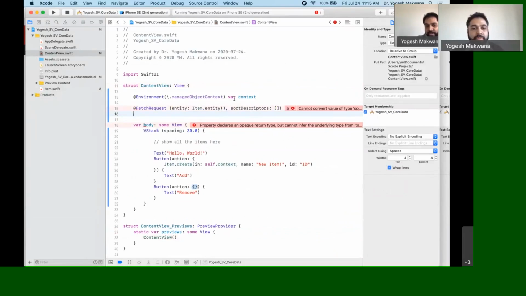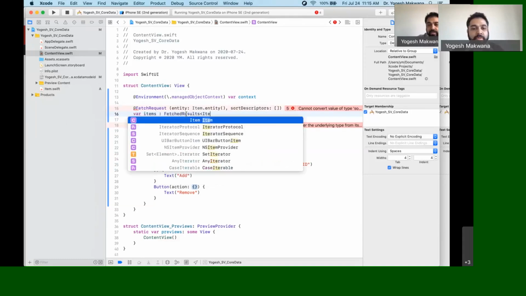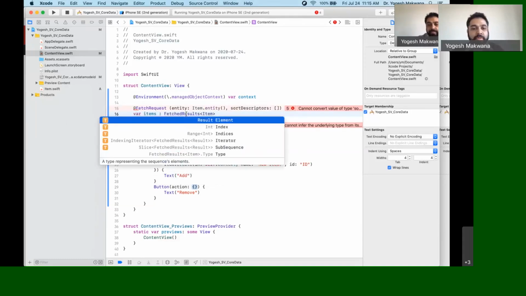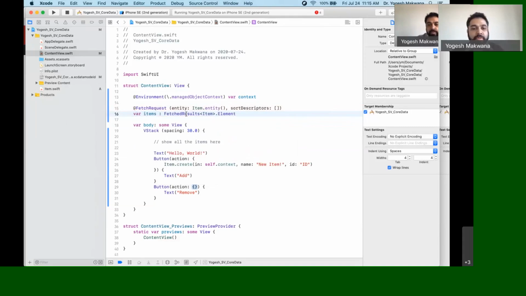That's the convention, although I've done it here on the same line. And we'll call it items of type fetched results, and each result is in itself an item. Oops, not element, just like that.